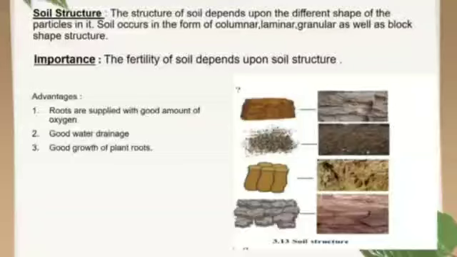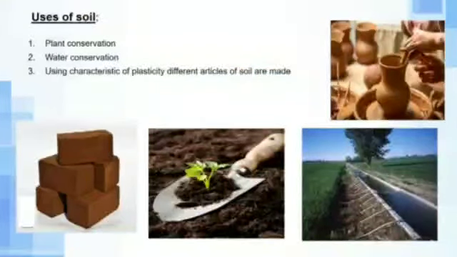The importance of soil structure. The fertility of soil depends upon the soil structure. The advantages of good soil structure are as follows. Roots get a sufficient supply of oxygen. Water drainage is good. Therefore, the roots of plants grow well. Of soil, plant conservation, water conservation, plasticity. Soil can be given any required shape.